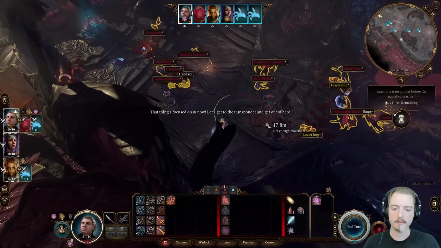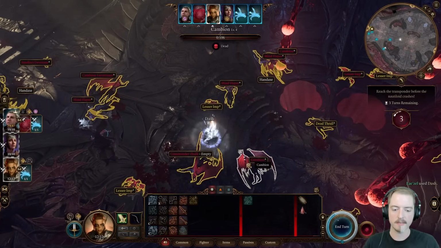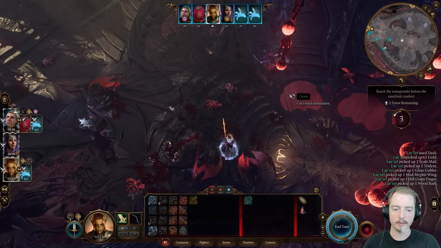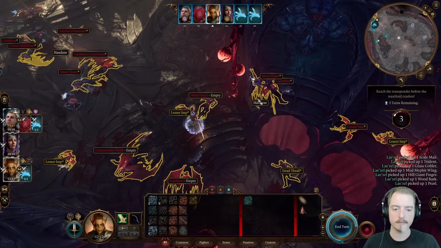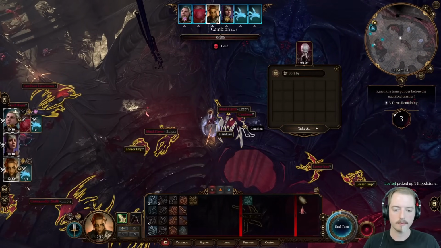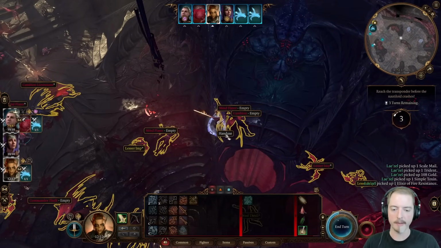That thing's focused on us now. What thing? The dead thing? I'm not too worried about it. Let's enjoy our loot. Oh, this is actually disappointing loot. We usually have some random elixirs that are pretty good for this point in the game. Yeah, this is about the worst loot you can get from the Cambions, but that's fine.